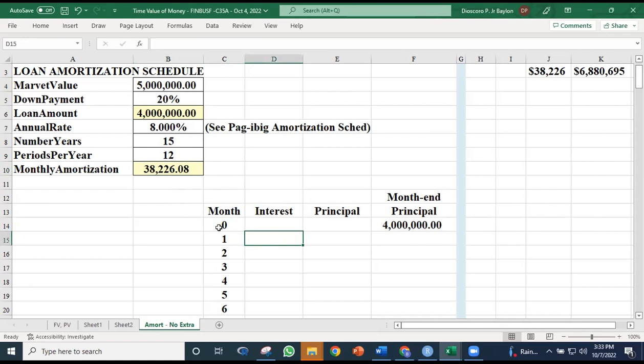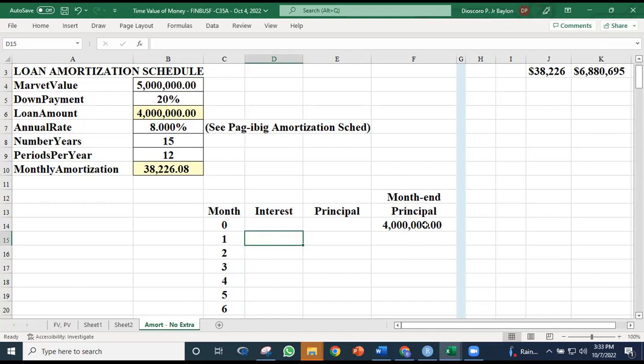Okay, at the end of month 0, ang utang natin 4 million. So ang computation ng interest will be based on kung magkano pa yung balance natin. Ang balance natin is 4 million, right? 8%, okay? Thank you, Sherwin. Okay, the basis of the interest will be the month-end principal. Kasi syempre, pag may interest ka, may rate ka, dapat alam mo kung saan natin ipapataw yung rate na yon.